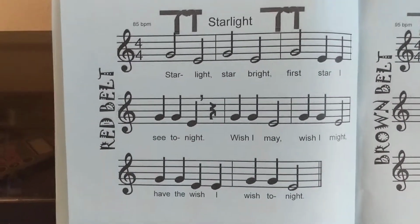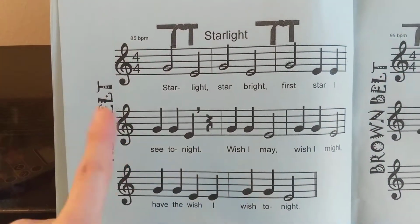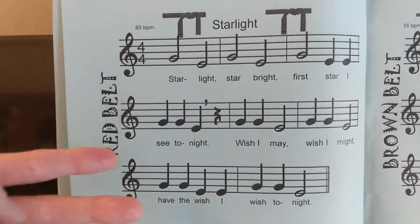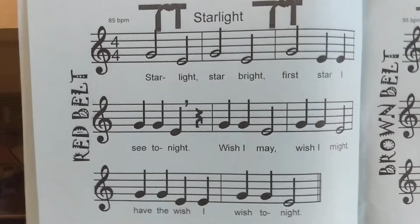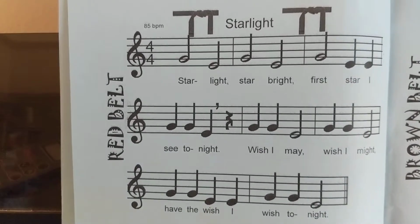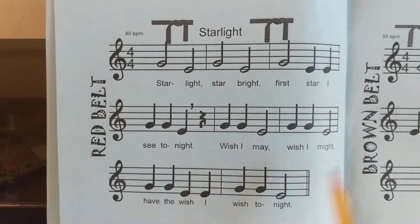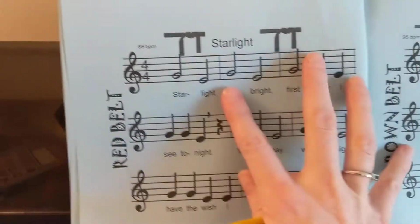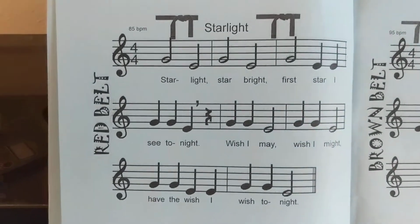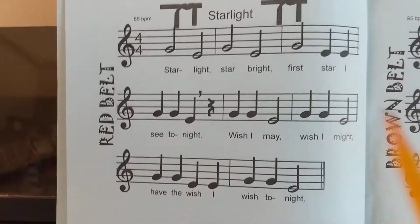This song has a new note. It only has two notes total, so that is going to be easy for you. Because it's easy, it's hard to remember to count and to play it with a steady beat. So, first things first, we are going to count. The counting is kind of tricky on this one, I'll be honest with you. So, here we go. Count with me.